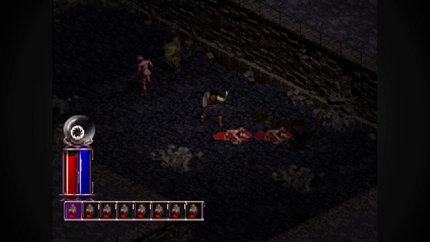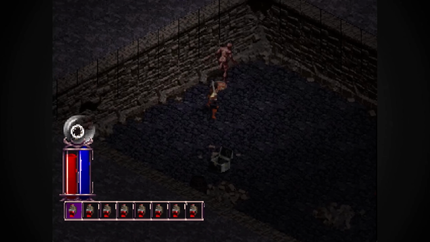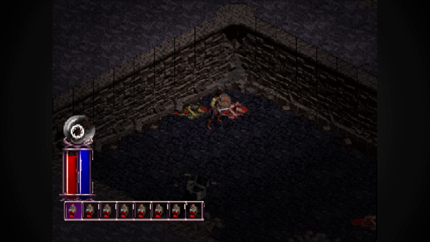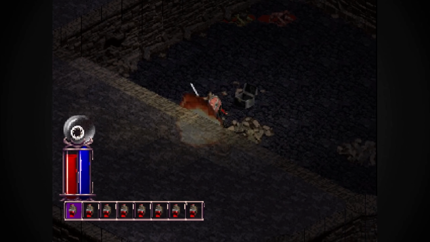Ooh, an enchanted saber. I won't argue with that. We're starting to pick up considerably more gold, which isn't a bad thing.